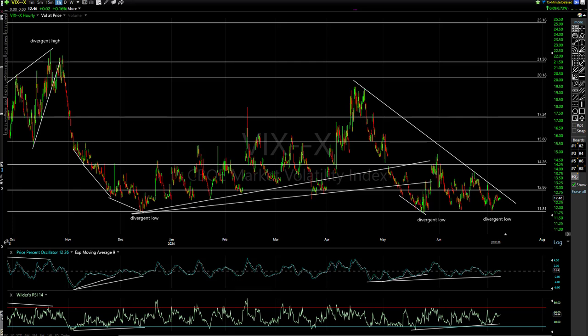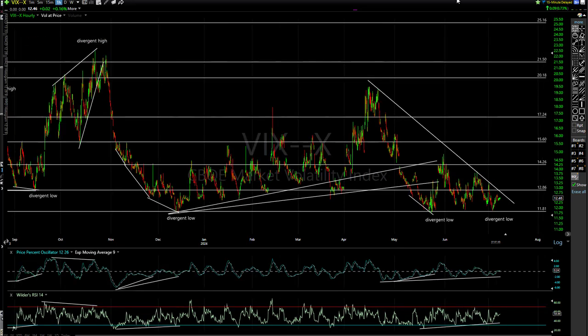The VIX again looks like it's ready for the next big move up. This is a 60-minute chart. You get these divergent highs, divergent lows, simple stuff, right? And the VIX charts usually will mirror, but in reverse, the index chart. So what do we have on the indexes? We have negative divergences from the 15-minute all the way out to the daily, weekly, 60-minute, even the monthly charts. And you have trend lines that I showed you.